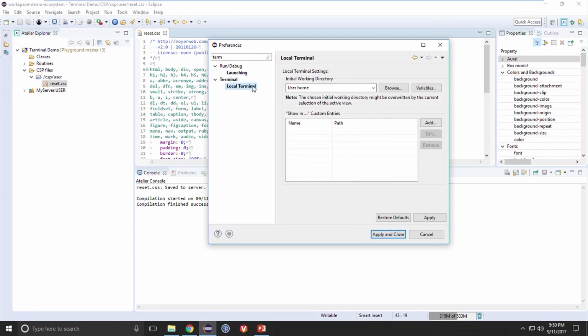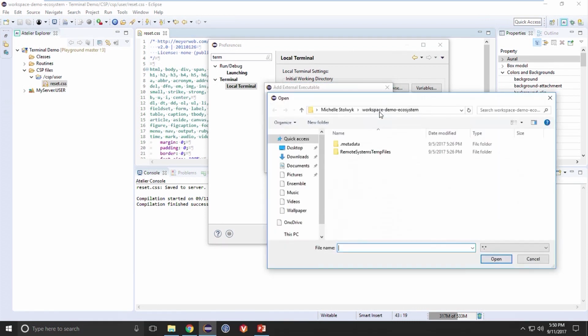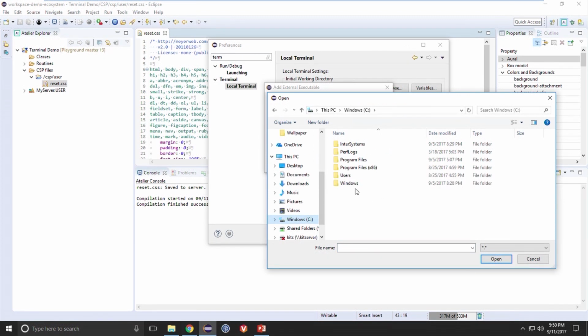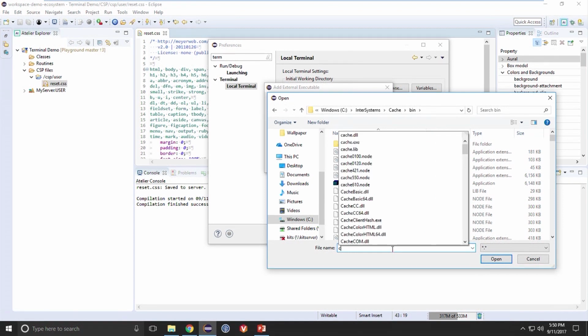So here we go. I have a local terminal. I'm going to add. I'm going to call this 2017.2. Browse, so we all know where these are installed. InterSystems, Cache, bin, and here, cterm.